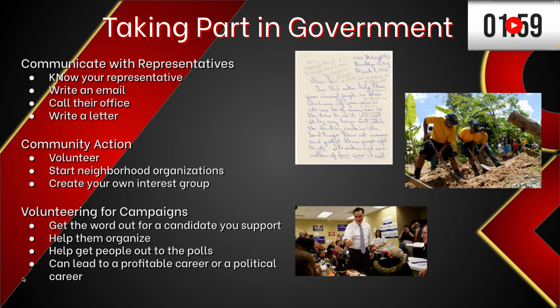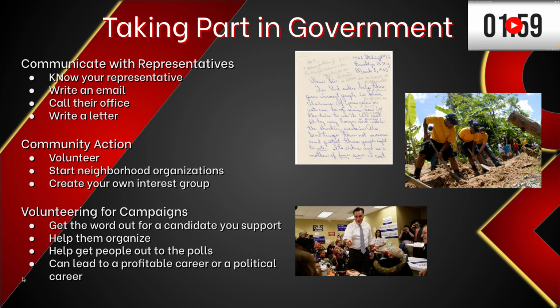One is, so if you want to bring up an issue to them, you know who to contact. So you can either write an email, you can call into their office, you can go old-fashioned and write them a letter. Those are ways of communicating with them. You can meet them out on the campaign trail. If you know they're making a public appearance, you can show up to try and have a word or two with them, whether it's polite or a little combative. So those are ways that you can communicate with your representatives. But you need to know who they are.